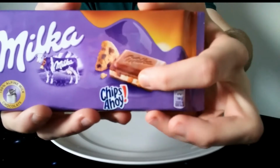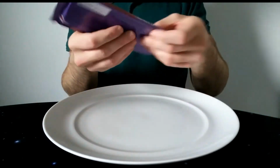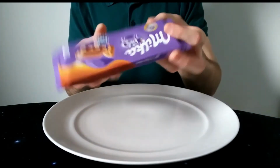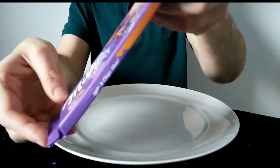There's a lot of these chocolates with these sort of creamy centres, fluffy, creamy centres at the moment. And I'm not 100% sure I like it, but I can tolerate it. But we'll see if this one's any different. So you can see on the sides, it's got like a sort of bookshelf affair going on. So you could put them on your bookshelf, which is nice.